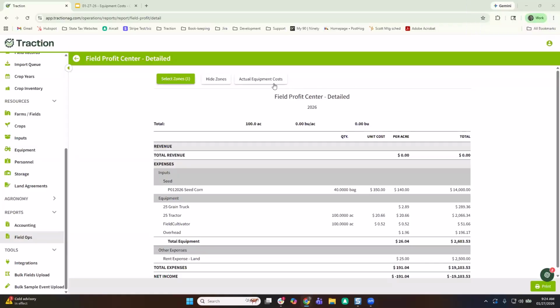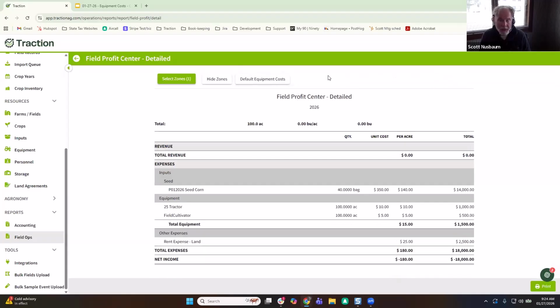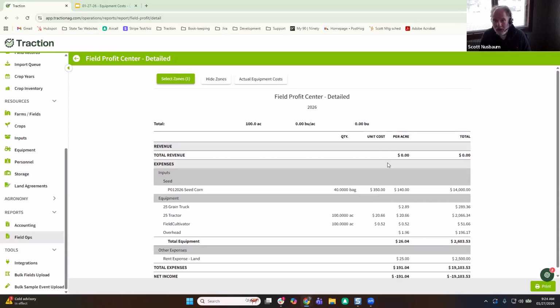The other thing to say here, if you're not in Pro, there's up here the option where I can do this either based on default or actual. So if you're in Plus and not Pro, my option is default, and then I'll see the default cost there. And this option, even for your Pro users, is kind of nice. Maybe I've done all my maintenance cost up front, and these costs are just way out of line, only because I haven't used that equipment on enough fields yet.